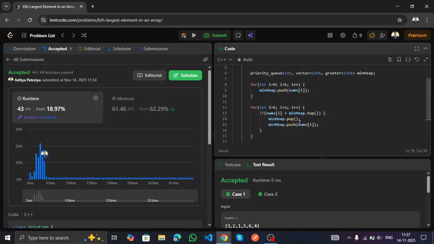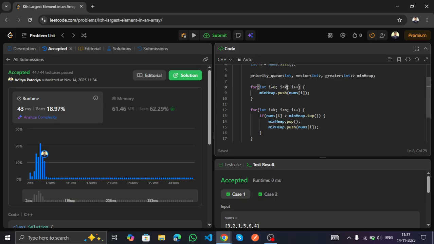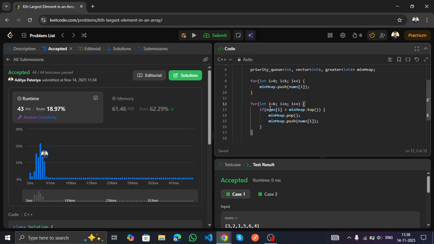In this case, what we are able to see is that we have only pushed the starting k elements, and after that we are running another loop for the rest of the elements, and we have put a condition that if that element is greater than the top, then only we will pop that initial element and push this one, and if it is not, then we will move to the next element. So this is how we are able to use the minimum push and pop operations.